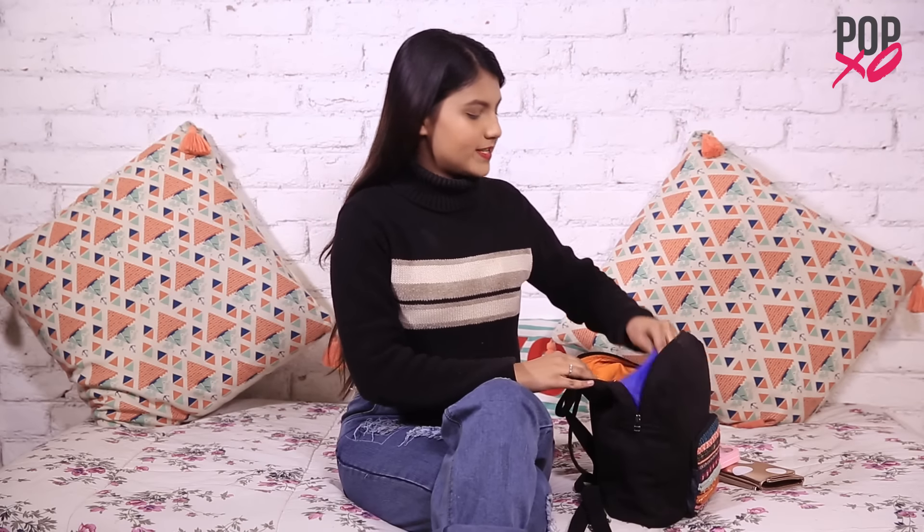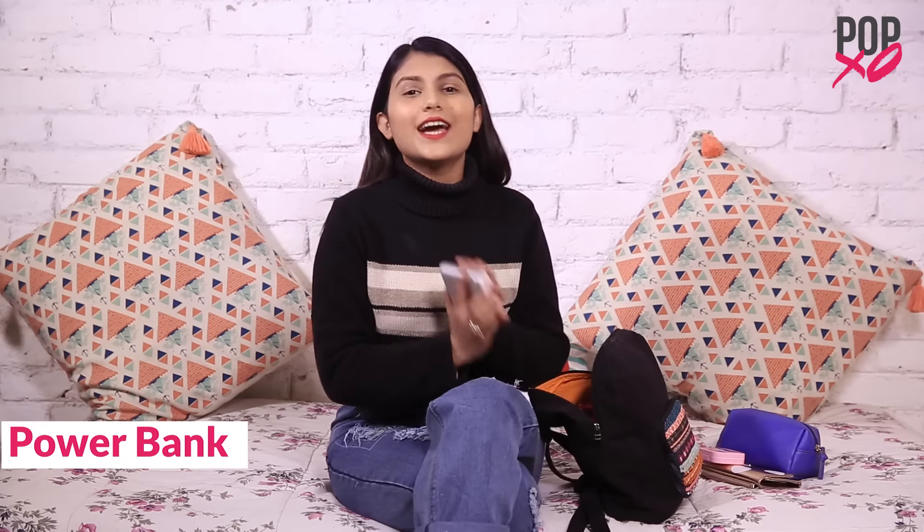Now I have my makeup bag. I've already done a video on what's inside it, so if you want to know more about my makeup products you can go watch that video. Next I have my power bank. This is something really important and I suggest you should have it in your bag — it's for your own safety for days when you run out of battery. I use this power bank almost daily and this one is from Xiaomi, from Amazon.